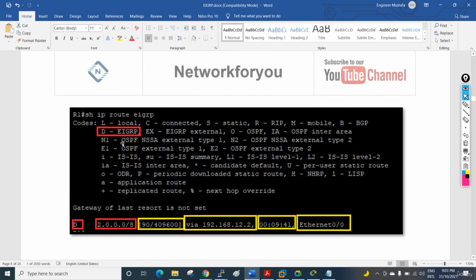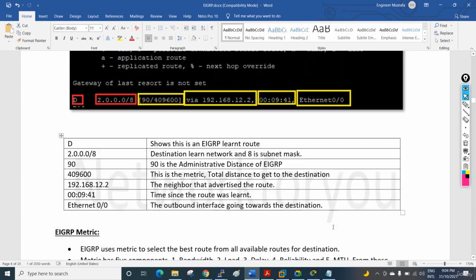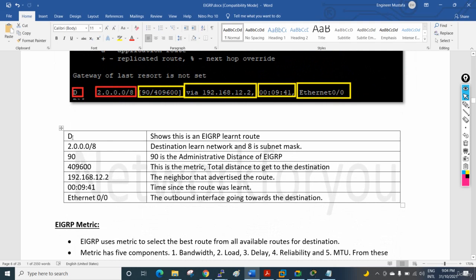So D means EIGRP, this is the destination network, this is the metric, this is the next hop IP, this is the time since they have been up, and this is the outgoing interface. The same thing I told: D means EIGRP, 90 is the AD value, and 40 is the metric, that is the total distance to go there, this is the next hop, this is the uptime, and this is our interface from where we can send the packet.